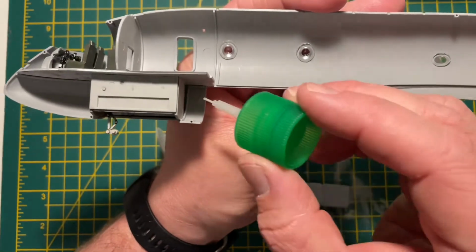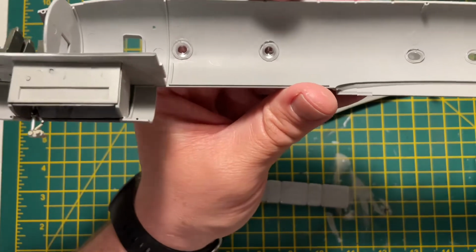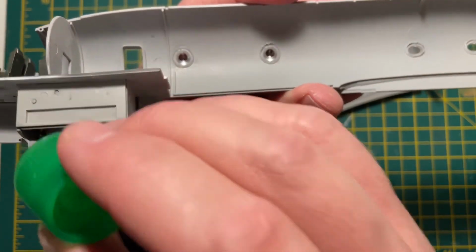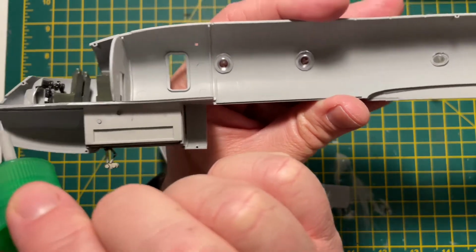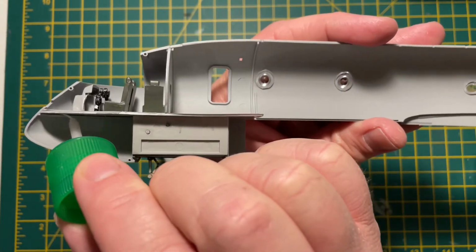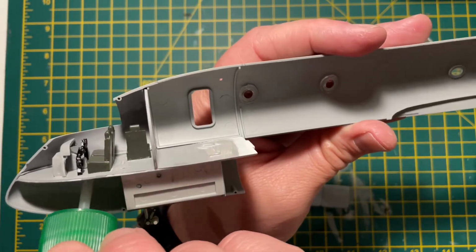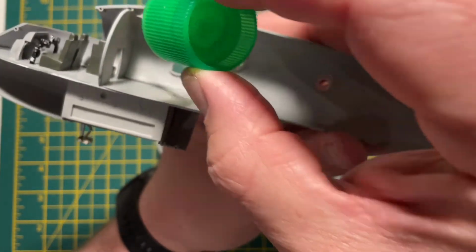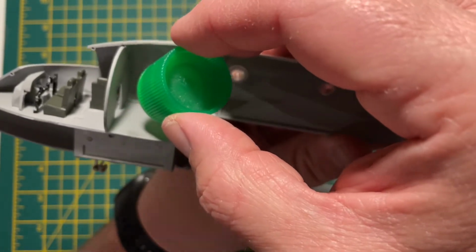So now getting the cockpit itself installed into the fuselage and using the Tamiya extra thin cement, just making sure all the joins are touched up with the glue, which obviously will run along the seams and seal it all in place. The instructions do ask for this piece to be attached to the bomb bay before you put it into the model. I decided against this because it was proving a little bit fiddly to get everything lined up the way I wanted it, and I wanted to make sure the fuselage was dead center.